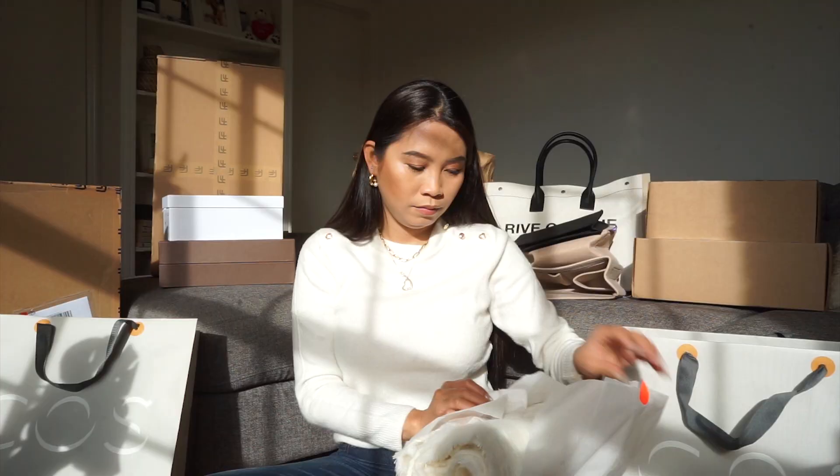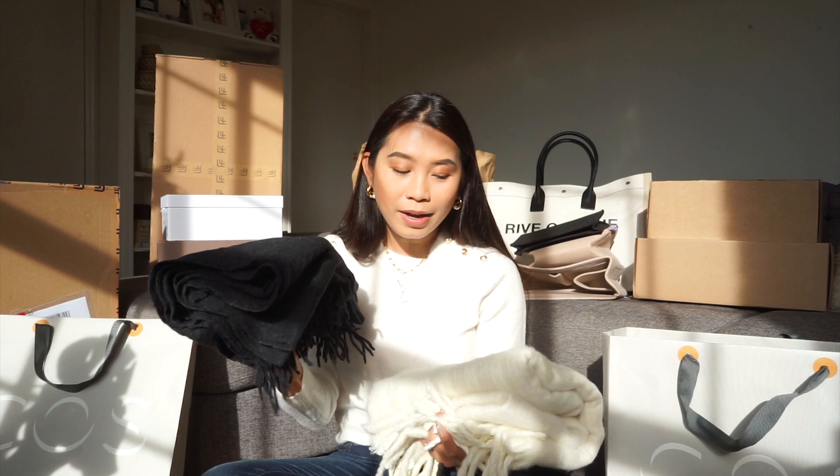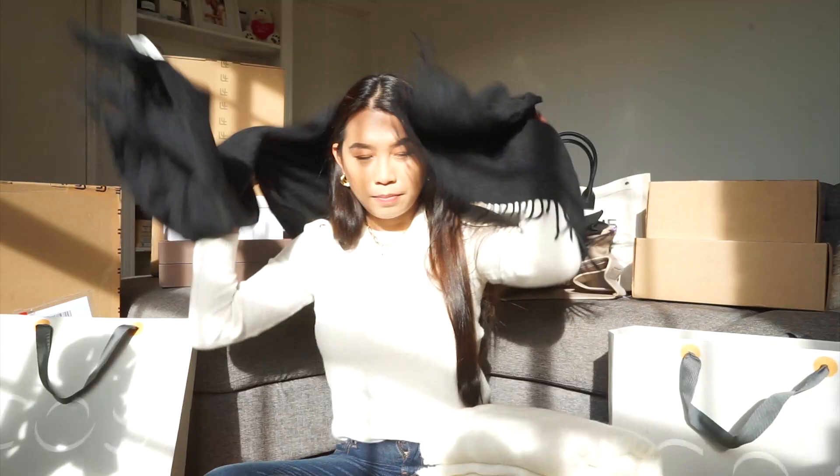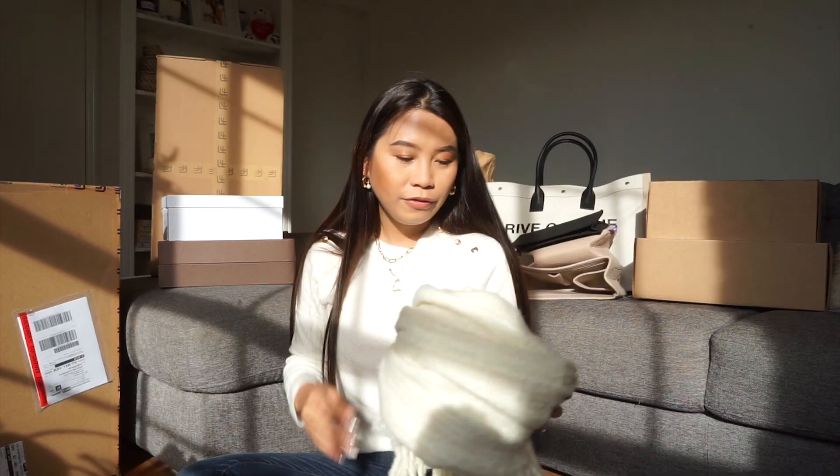I got these in white, which I could use for winter — I believe it's wool. I already have a black one from Acne Studio, very much the same material. Whenever I'm wearing a darker shade of color I could use the black one, and for lighter colors I can use the white one. The white one has a blush-toned stripe. Both are wool material. Here in Melbourne, being the coldest part of Australia, these are nice for that extra layer of comfort and heat.